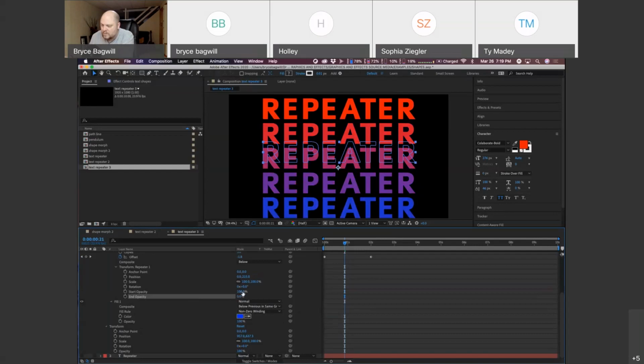But the point is, whichever one goes to 0 is where the new color is going to start. All right, so play with those. These all sort of tie in together. You're basically saying I'm doing a repeated thing and the opacity of the repeated thing needs to change across it, and use the fill information to actually do that.